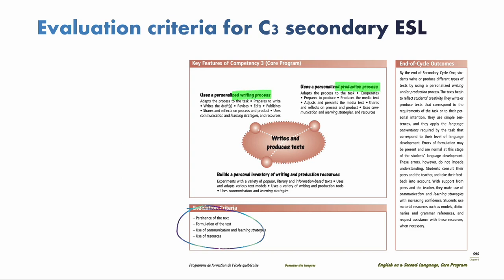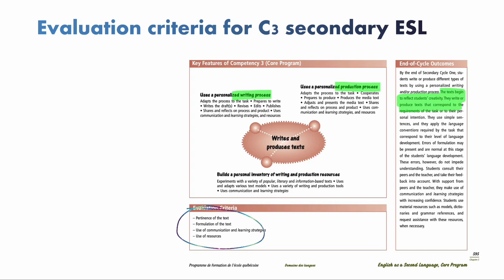So you're going to see that there's writing process and production process. And that's one of the big changes from elementary to secondary. They're starting to engage the processes, so more complex kinds of writing. And again, let's read the side here that tells us exactly what the students in the ESL secondary program are supposed to be doing and how it looks.